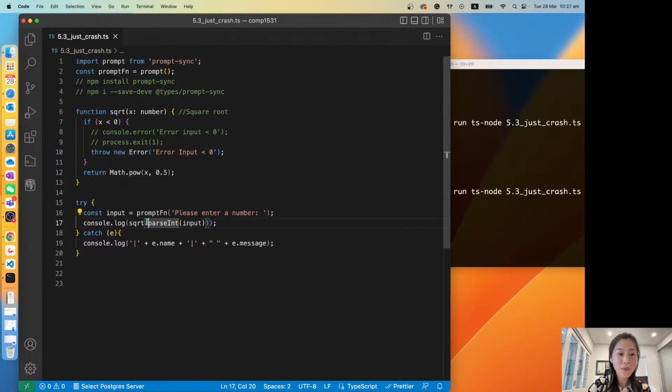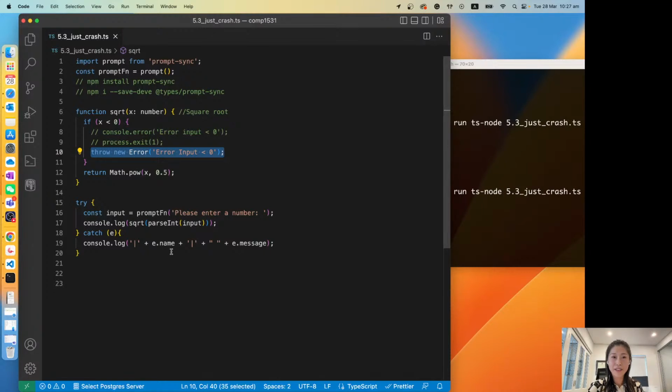Okay. We got another question from the chat. Does throw new error need to be defined before try and catch? Then we can define catch error. Yes, we need to throw something first in this try clause, then we can catch it. If we do not throw a developer-defined error here, we won't catch that error. So we need to throw it first, and then we are able to catch it.